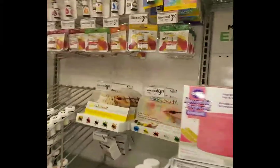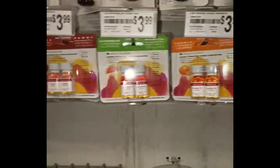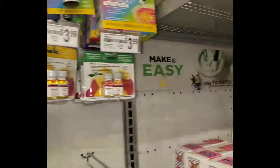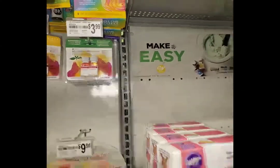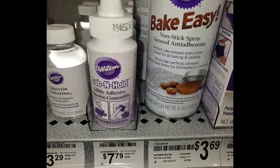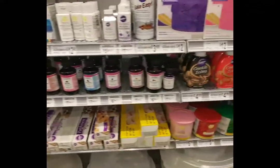So let me see. And they actually do have the Lorraine oils here that I was telling you guys about, with the different flavors, how you can actually flavor your chocolate. And a future video will be coming on that as well. They have the dab and hold. That's also good if you want to glue your fondant pieces on. You can do that. And yep, that's it so far.